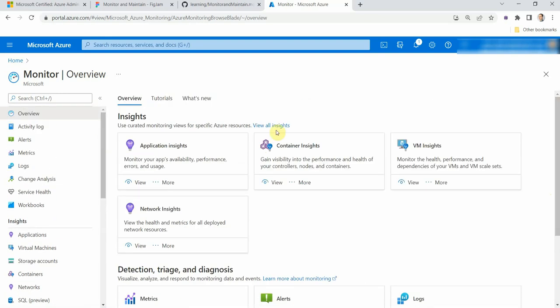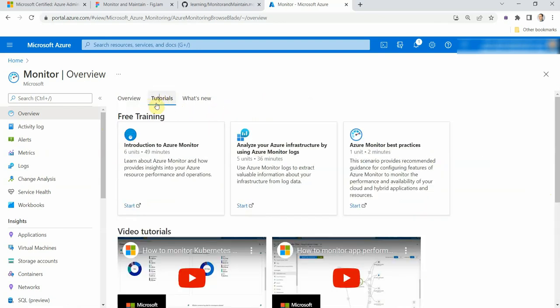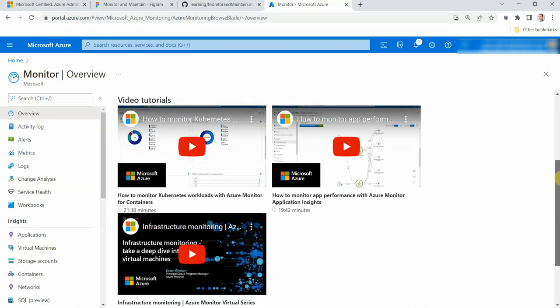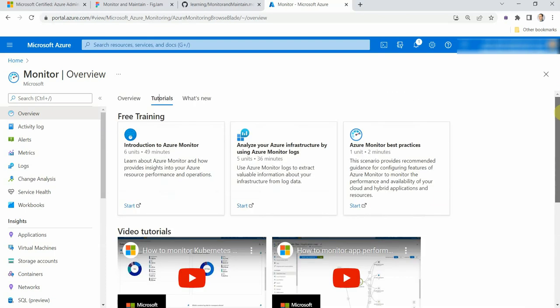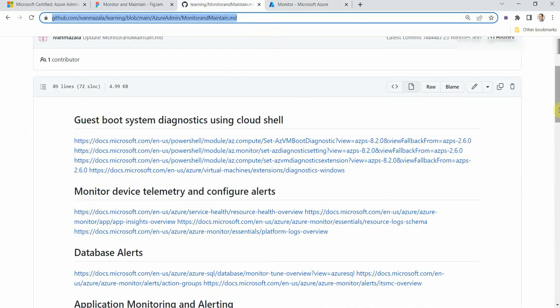If you go to Monitor, you would have these options here, and in tutorials, there are already some prepared tutorials from Microsoft, so you could use this, and of course, it will help you to get to know it much better. There are some things with best practices, so if you have time, this would be the best option to start with. And of course, for that, you would need an Azure subscription to try or some kind of sandbox. So that's one thing.